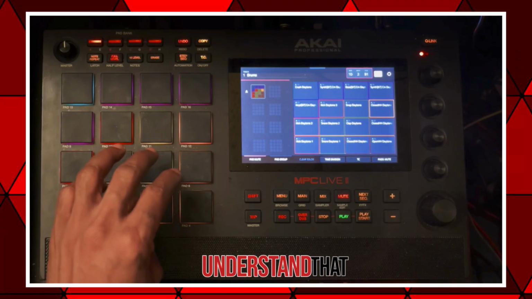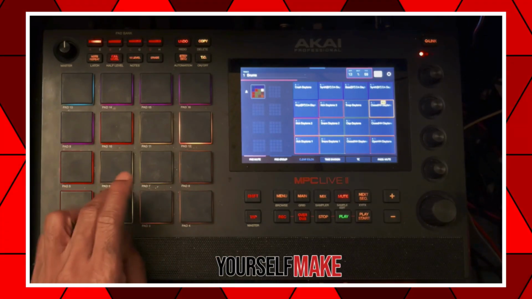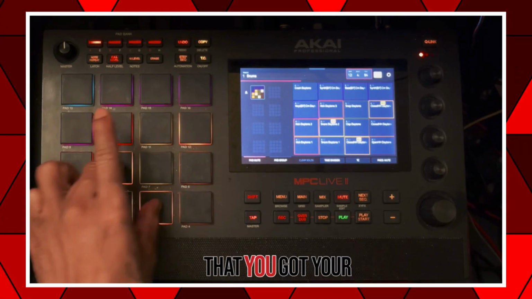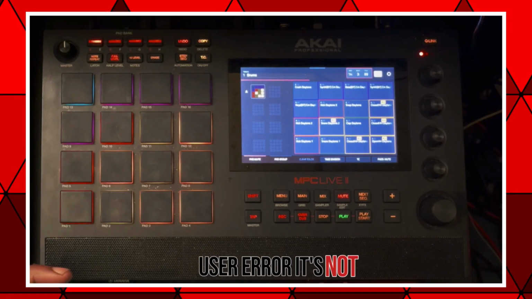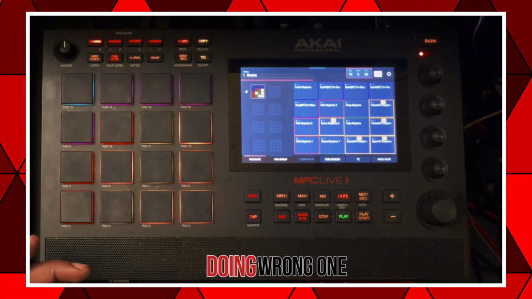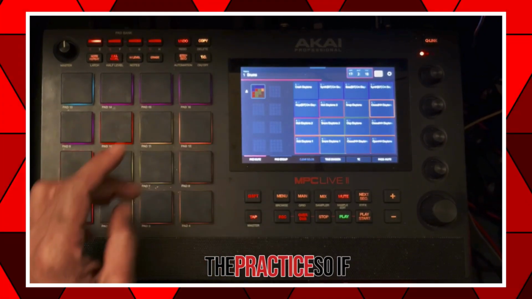I understand that, but also make sure you're doing for yourself. Make sure that you got your workflow down and it's not user error, it's not something you're doing wrong. One, and two, put the time in and the practice in.